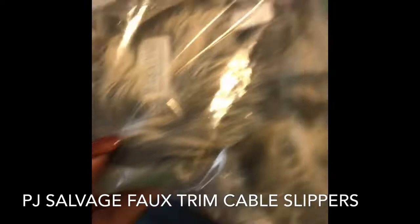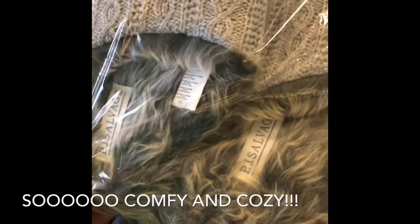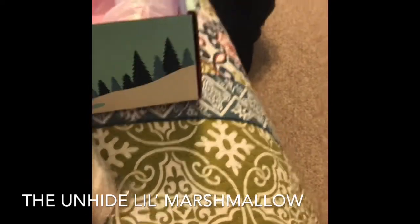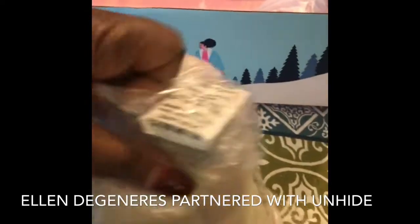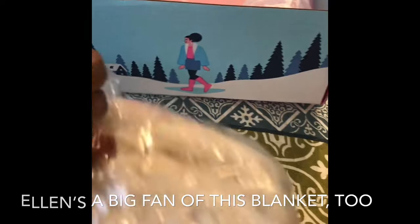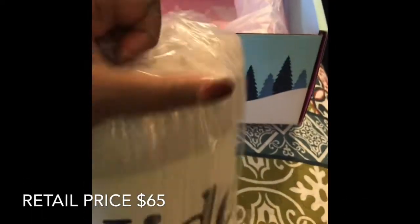I was looking at the back of these slippers. This is what really made me want them. A lot of my slippers on the back, they just do something funky, and I end up hating slippers because of that. And I was looking for some slippers I wouldn't hate. And this here is the Unhide for Love Not Fur blanket. A lot of people I saw this month were getting this blanket, so I already know it's a good quality product. I can't wait to get into that.